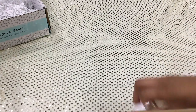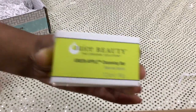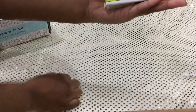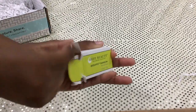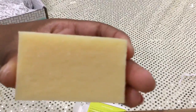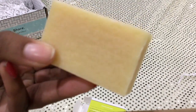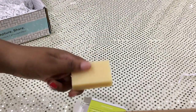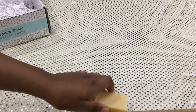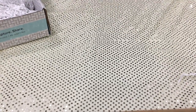Okay. Next is the Juice Beauty Green Apple Cleansing Bar. Start your day with this antioxidant infused, not so basic bar soap. It will set your skin up for success no matter what the day holds. This is the bar soap up close. It's a nice decent size. Put it in the palm of your hand to compare. Although it says green apple, it doesn't smell like green apple. But I do have the moisturizer of this brand, and it does work very well. So smell is not everything, people.